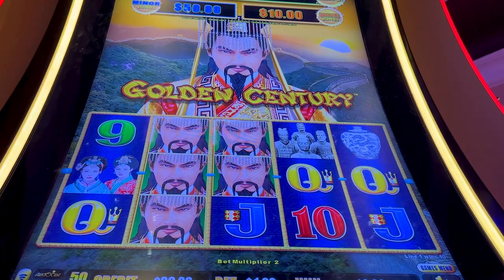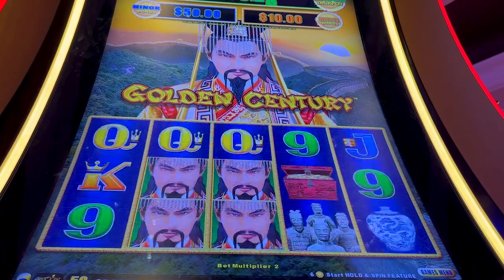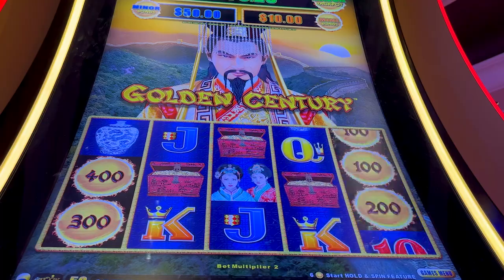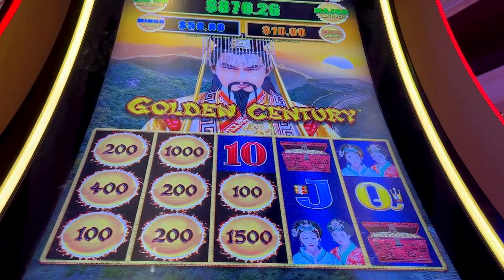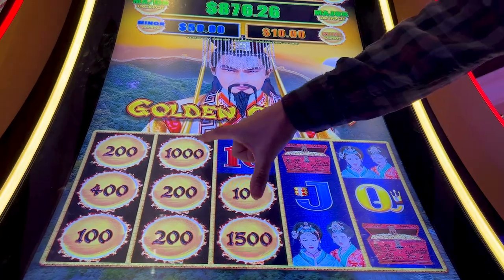All right, that's not a bad little hit. 390. Two more, or four more. Four more. Three more, got it. Oh, we got it. That's a good one too. Yeah, that's 25 right there.